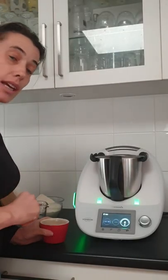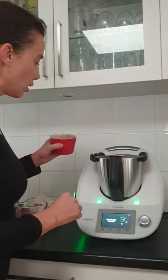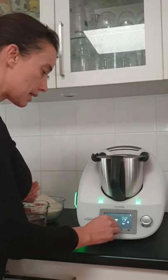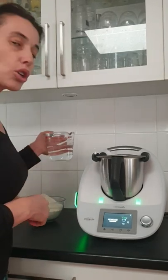First, I'm going to add the yeast. The beauty with the Thermomix is that it has an incorporated scale. So I'm going to add the yeast. 20 grams, beautiful. And then next, we need to add 300 grams of water.